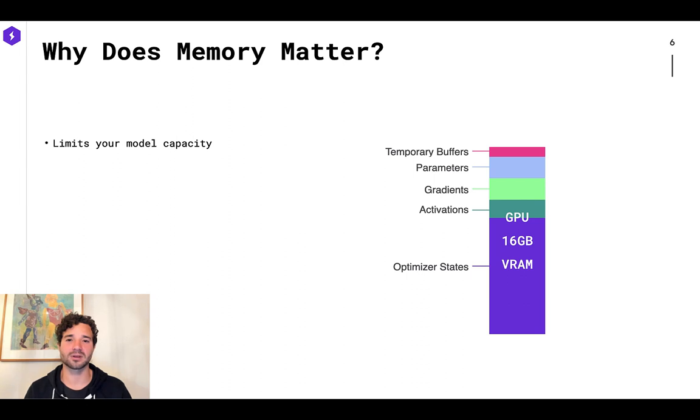Higher memory capacity means you can have more parameters and more data on memory. So your batch size can increase and your model size can increase as well. And we know that model size is very correlated today with really good performance. And unfortunately today, you have a lot of things that take up memory. You have your actual model weights, you have the optimizers which can store copies of the weights as well. You have the activations, you have temporary buffers, parameters. It really adds up. And you end up using a lot of your memory for overhead instead of actually the data or the weights themselves.